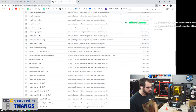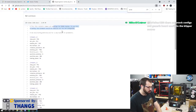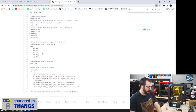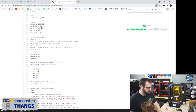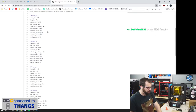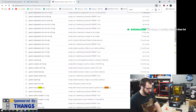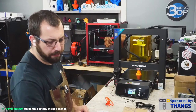So it should be a Rambo. If it has a Rambo, then yeah, generic Rambo. So yeah, there's a Rambo config. You would install Clipper like you would for an AVR ATmega 2560. Here's your stepper X pins, your Y pins, your Z pins, your extruder pins. And there you go, there's your default config. And then you would just have to change stuff. It's a Cartesian printer, so put in your max velocity, and adjust your X and Y limits for whatever your max print volume is. And there you go. Okay, EinsyRambo. Mini Rambo. Yep, there's a mini Rambo. So yep, you can run Clipper on it.